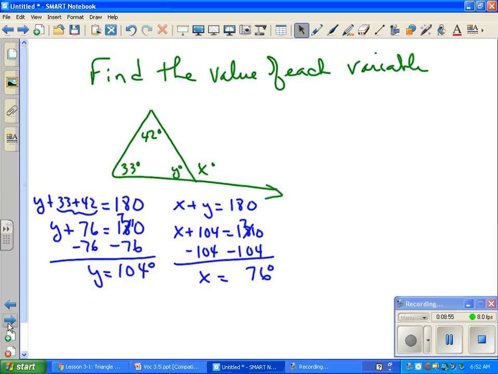Now we just learned a rule that said the remote interior angles have to add up to the exterior angle. So while we were over here adding the 33 and the 42 and getting 76, we actually found that exterior angle, because the two angles that don't touch the exterior angle have to be the same measure as this angle. So this picture also is not drawn to scale because the obtuse angle is on the outside in the picture, but it's really not, it's on the inside. So you've got to understand these pictures are not always drawn to scale. You have to do the math to find the information. You can't go by looks.